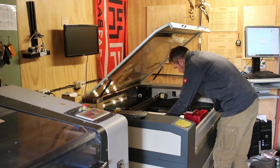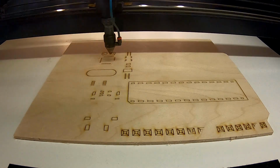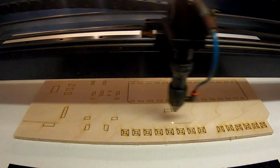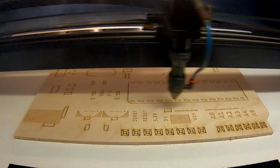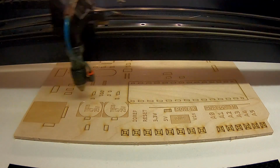When the base of the serving tray was cut out, I used the laser cutter to make the pattern of the Arduino on the serving tray. This process was done in three steps. The first one was the fine lines, then the engraving part, and the last step was also lines, but with the focal point offset, so the lines will be wider.